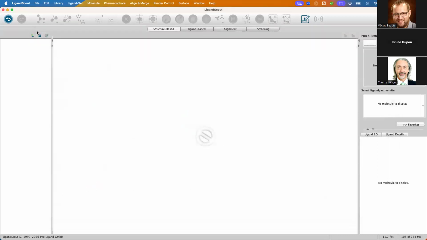Okay. Next thing, there are two types of menus. There are these quick menus that are these symbols here that are context sensitive. So if you cannot do something with this menu item, it will be grayed out. It's only in color if you can do something. And when we do different operations, you will see that some of these menu items will light up. At the moment, the only thing that is active is undo and the molecular editor. These are things that you could start right from the beginning.